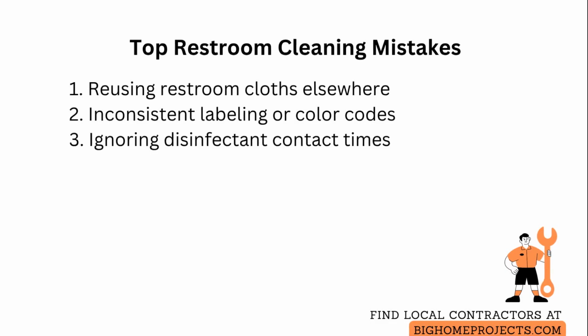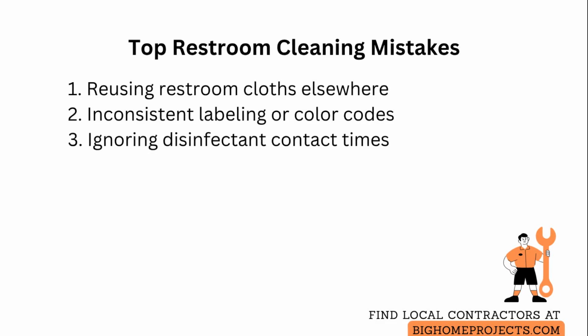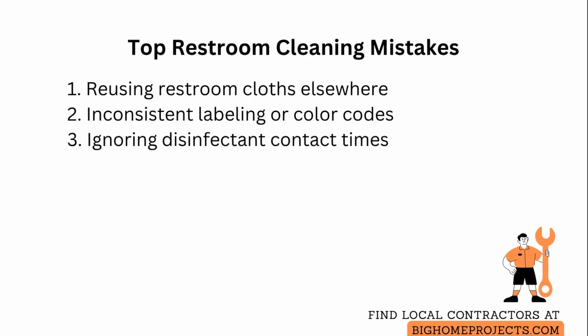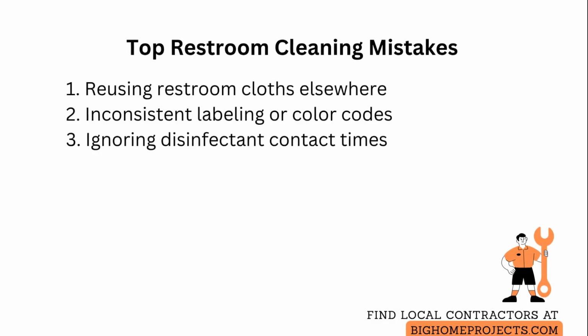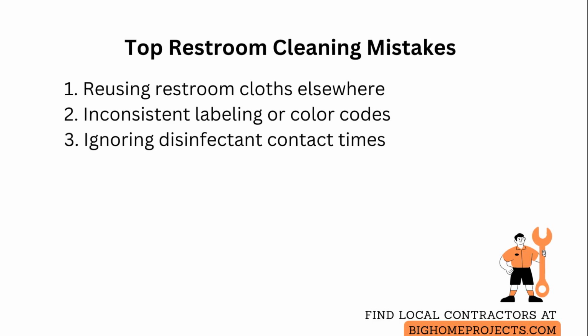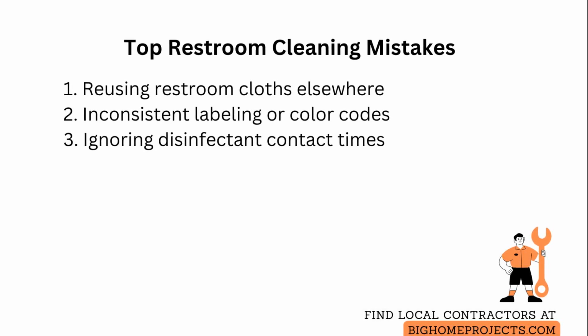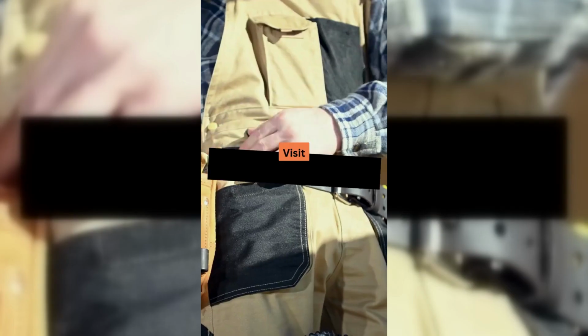Another frequent issue is poor labeling or inconsistent color codes that confuse workers. So standardize a simple palette, post a one-page guide in the supply area, and review it weekly during briefings. A third problem is neglecting surface contact times for disinfectants, which results in ineffective kill rates. So always follow the product label, set a timer if needed, and replace solutions on schedule.